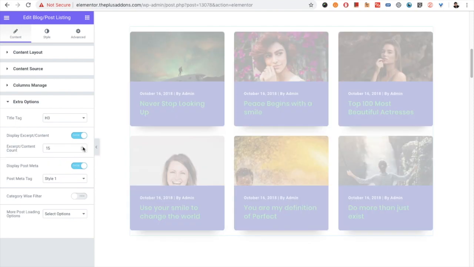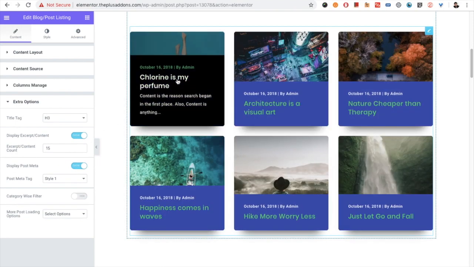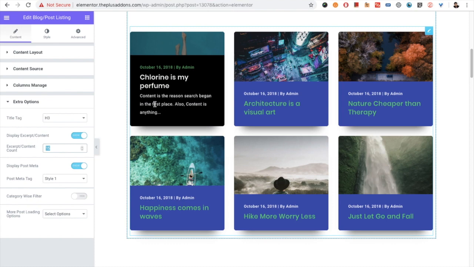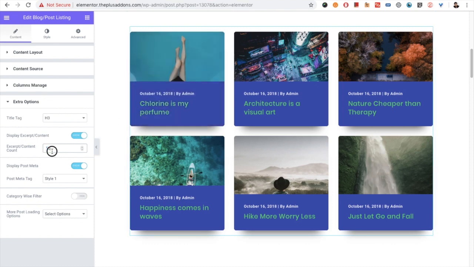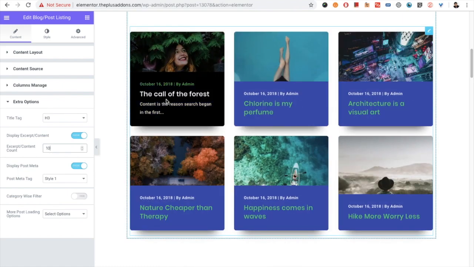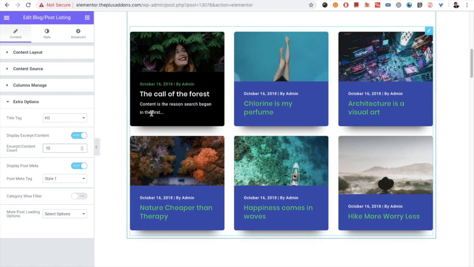So if you turn it on, as per this style, it will be on hover only, so it will look like this. You also have the excerpt content count. This is the number for the excerpt count. If you put 10, the content will be shorter. It's a count of words, the words used in your excerpt.